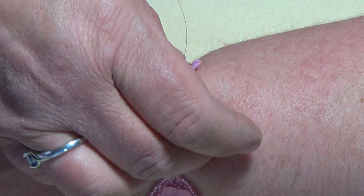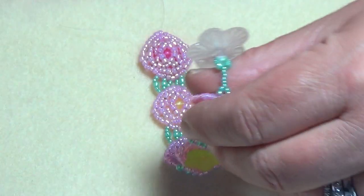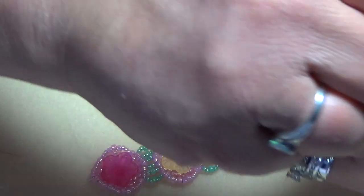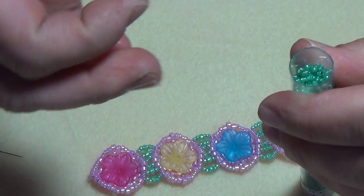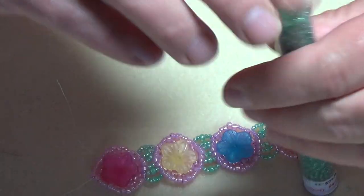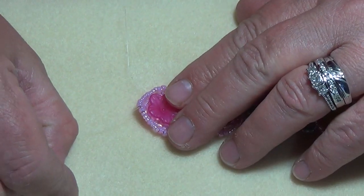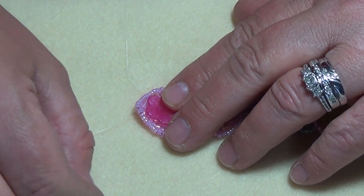I'm going to have to do it up. I'm going to have to make it long enough that it fits. So it's going to take a few seed beads. So I better put a few more seed beads out on my mat here, and now I'm just going to start picking up beads until I think this is going to be long enough to fit my wrist.